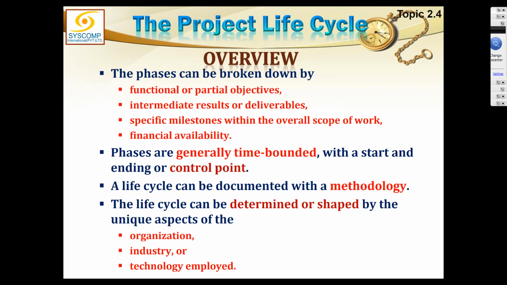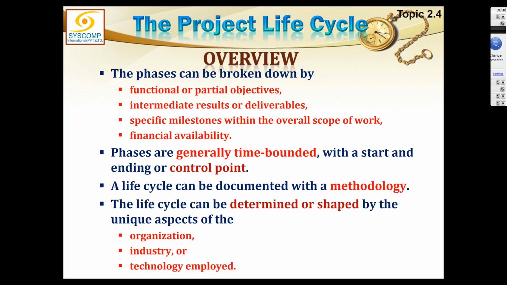But these phases are generally time bound. I do not mean when I say time bound that all the phases are equal in size. No. All the phases have their own objective to achieve, which could take some time. That means every phase is a project in itself. It should have a starting point and a finishing point, and therefore one phase could be a 3-month phase, another phase could be a 6-month phase. Phases may not be of the same duration, but they will all start at a specific point and end at a specific point in time. And those points where a project starts or finishes are called the control points.